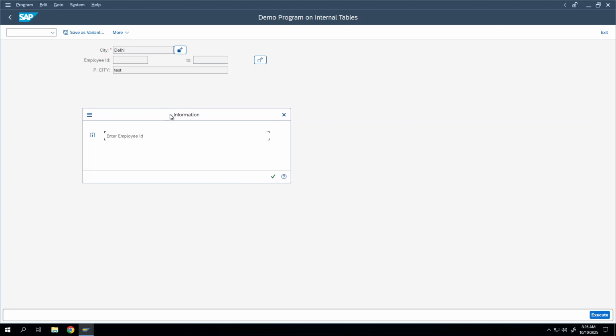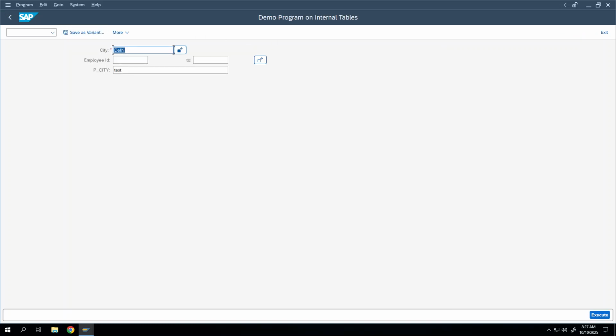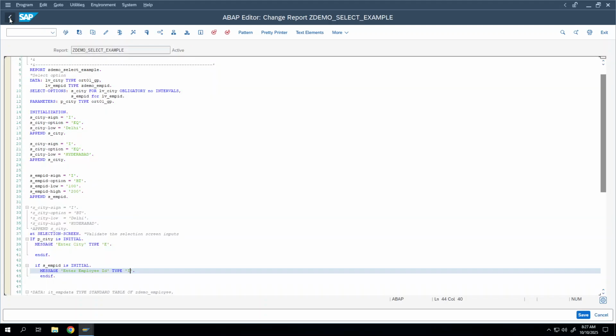How will the program execution continue? We need to press this continue button. We need to close this pop-up screen to continue the program execution. User interaction is needed in case of information message. Is everyone clear?